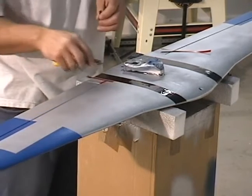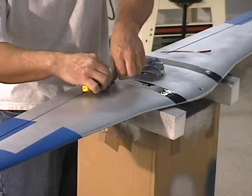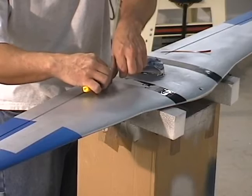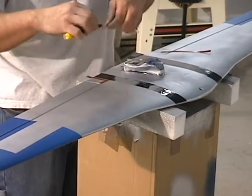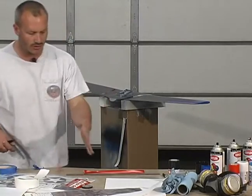And all you're trying to do, especially when you're cutting some of this vinyl, is just enough pressure to cut the product you're doing. No pressure to go underneath it. You don't want to cut the Solartex at all.